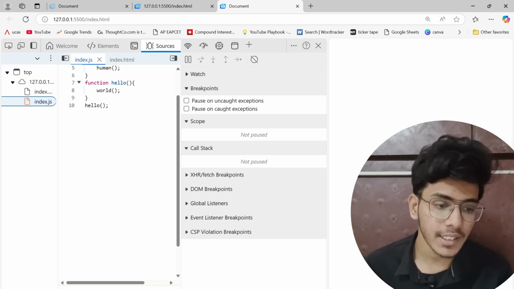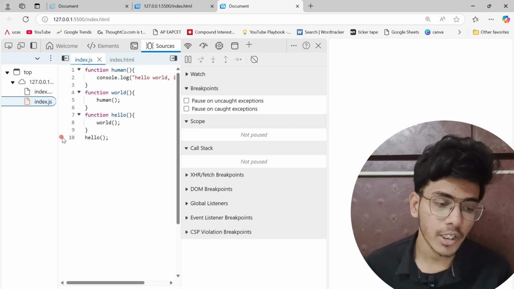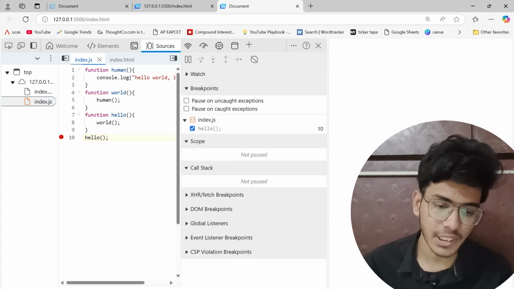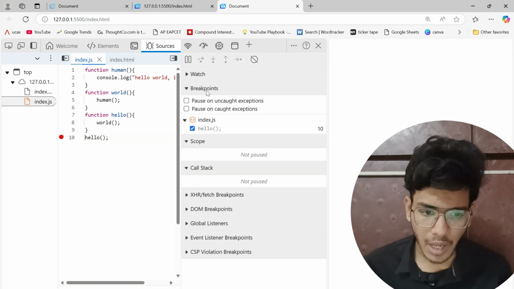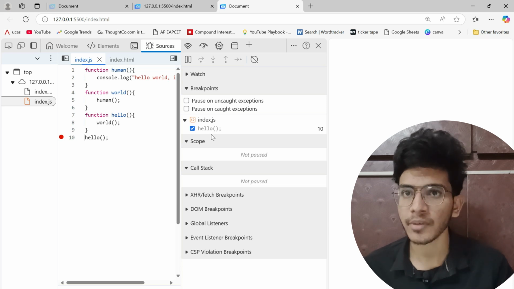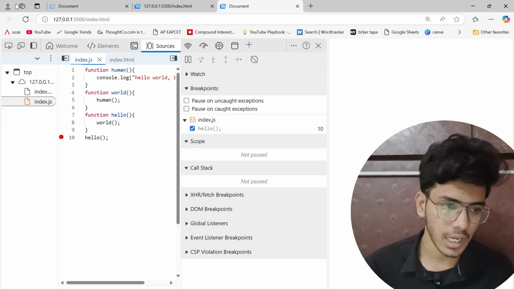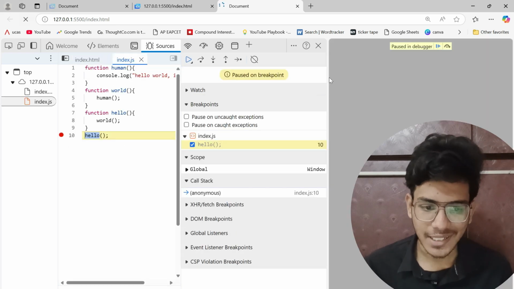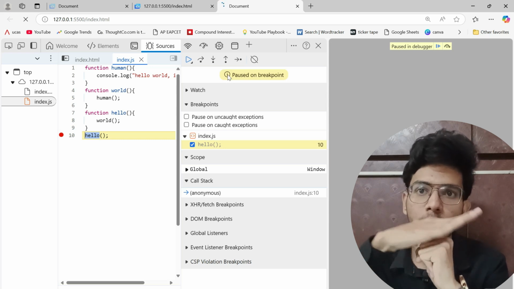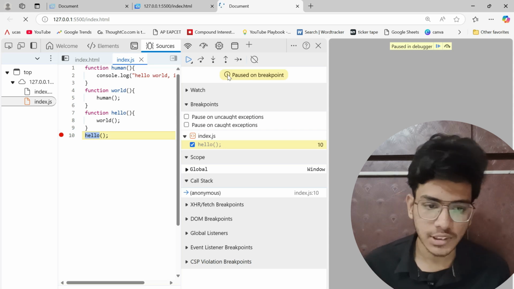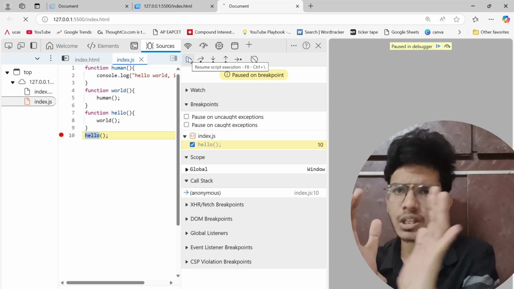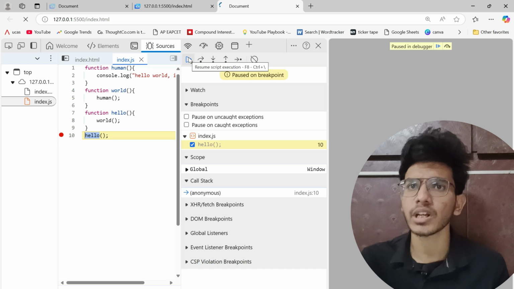So here let's say that I want to check how hello world is getting executed. So here I can add the breakpoint. You can see that in the breakpoint section, I have added my hello world. Now after adding the breakpoint, I will refresh my page. Now you can see that the breakpoint execution has started. Now to check how hello world is getting executed, we can run the program, right? When we run the program, we can check that hello world is calling some other function, and that one is calling some other function. Like this, the whole program will get executed.